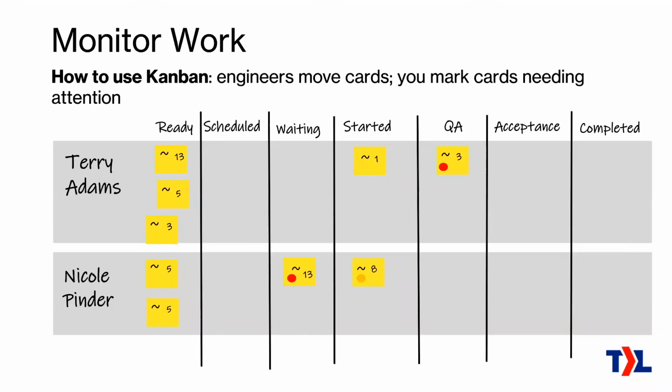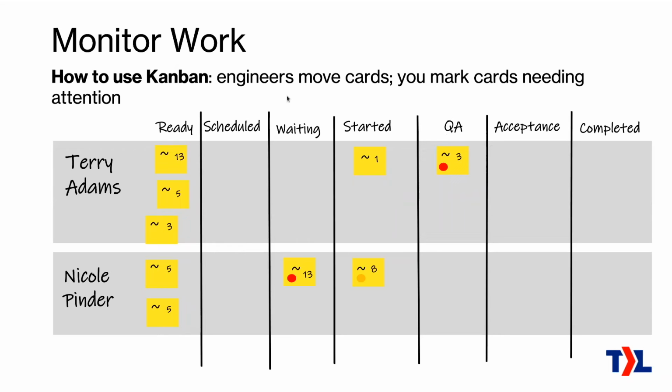So how do we actually monitor here? Notice here, we've got a bunch more columns. Previously I just showed you the ready column, but actually we have a lot more. And these columns all refer to basically what is the next stage of this work. This would probably be a complex one. You'd probably start out more simple, without a QA, without an acceptance stage. I'm just showing you what you could do to map out your whole process. But what's more common is just ready.